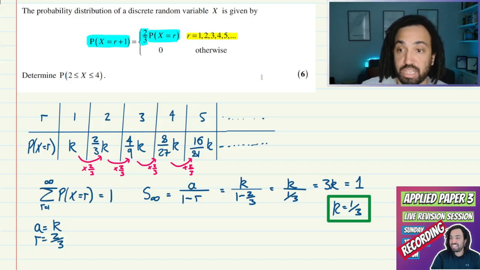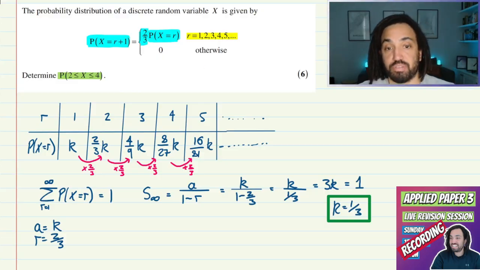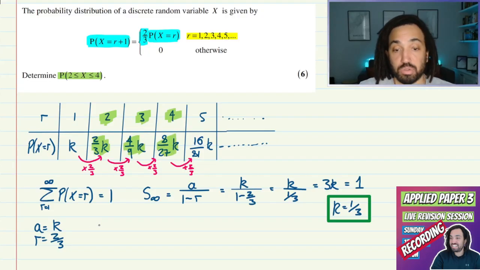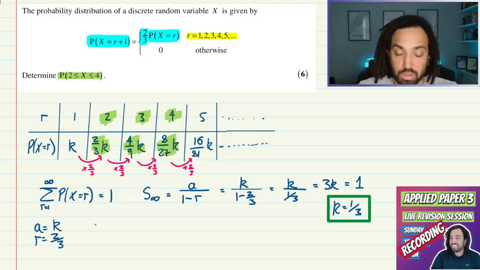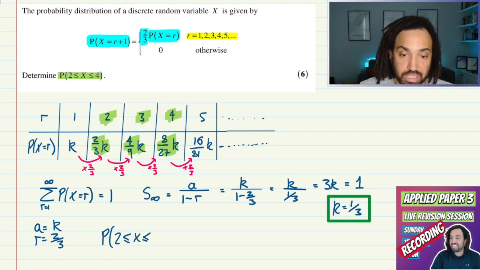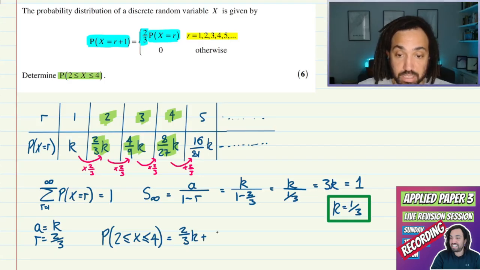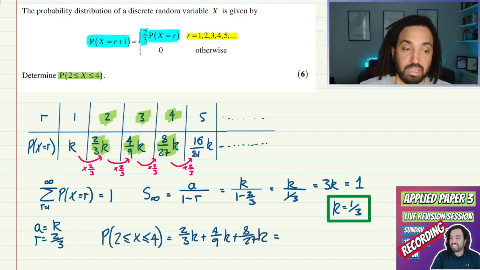So what we're looking for here is the probability that x is between two and four inclusive - so two, three, and four will do the job. So it'll be this one, this one, and this one. And of course we can have any one of those, so either or. Or means we're going to add the probabilities together because any of those will give us success. So this is going to equal two-thirds k plus four ninths k plus eight over 27 k.